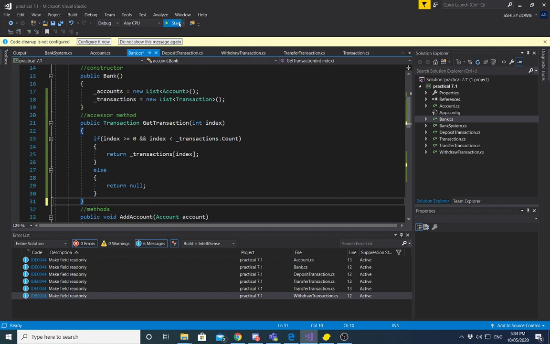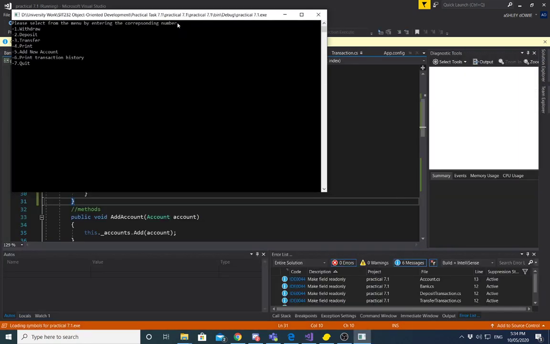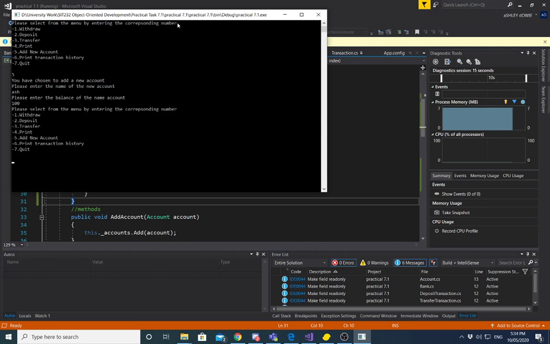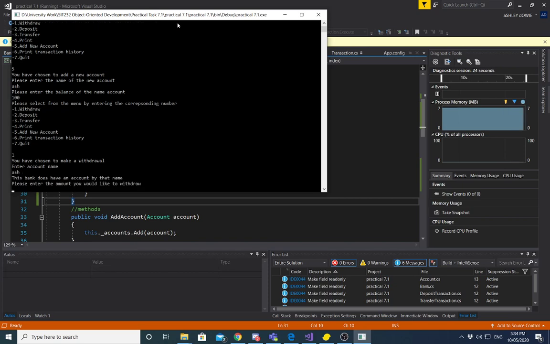So I'll show how it all works now. Let's create an account. We'll call it Ash. Give me $100. We will withdraw from the account Ash 10.